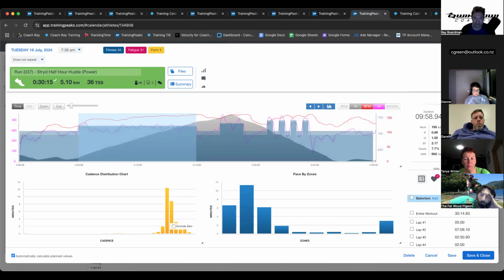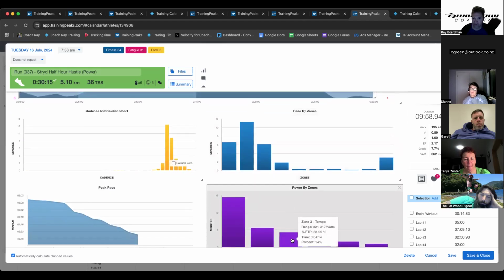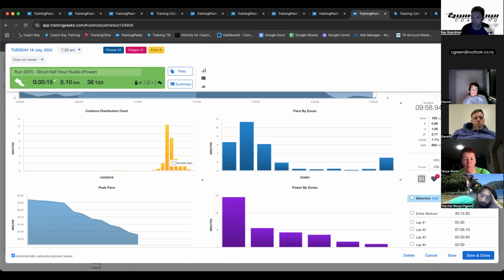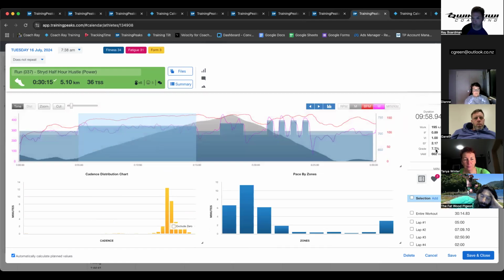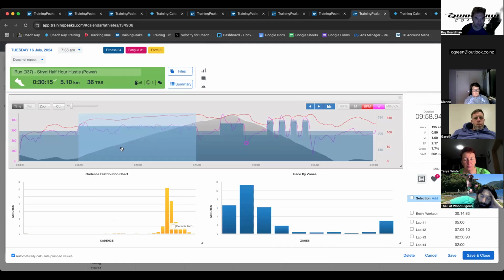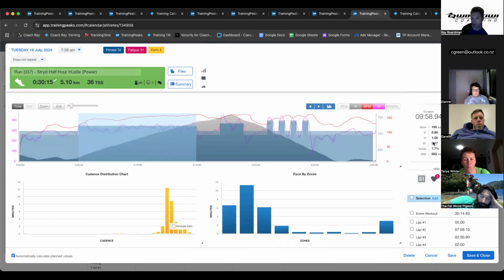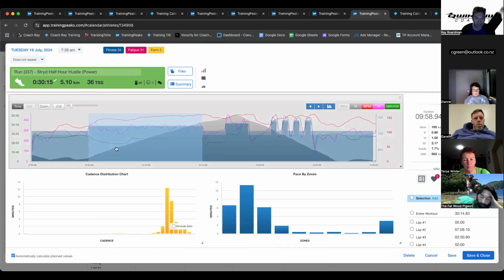And if we look at the data for those 10 minutes, normalized power was 326 watts, so it was right at the bottom end of the zone. So that wasn't too bad, but you can see how variable it is. There was a lot of variability there, although my pace wasn't very variable because I just settled into a steady pace for those 10 minutes. You can see that is a little bit of a scoop, but a relatively flat line there.